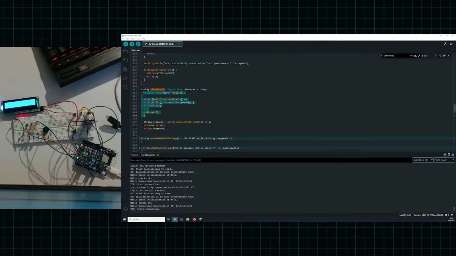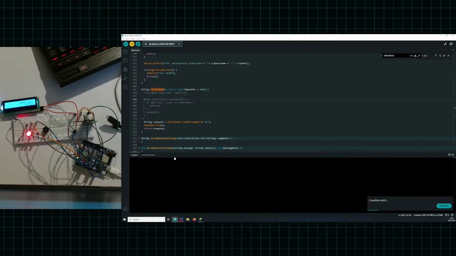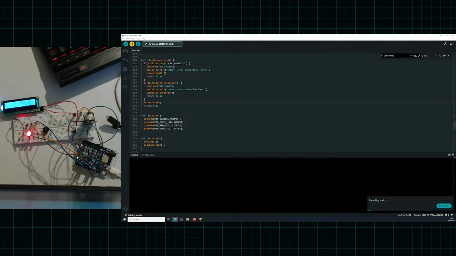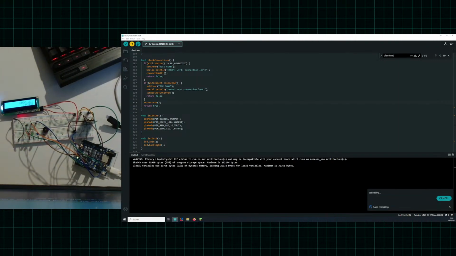What exactly do I have this code for? Let's just uncomment it. I don't need it. Or maybe I need it. I don't know yet, but I will probably need it.